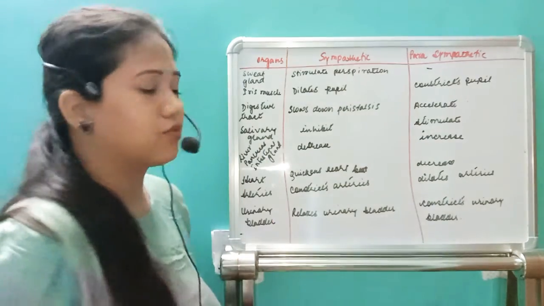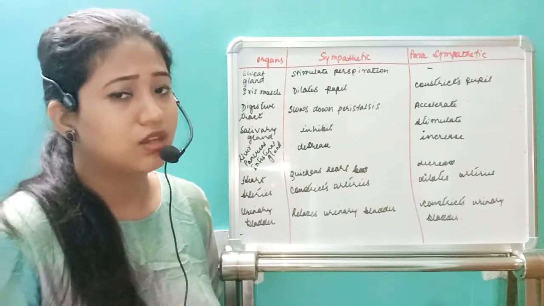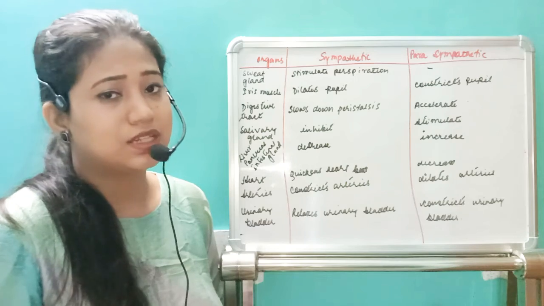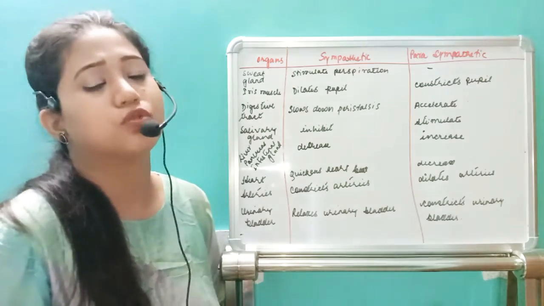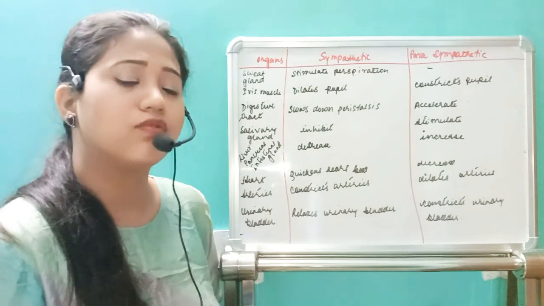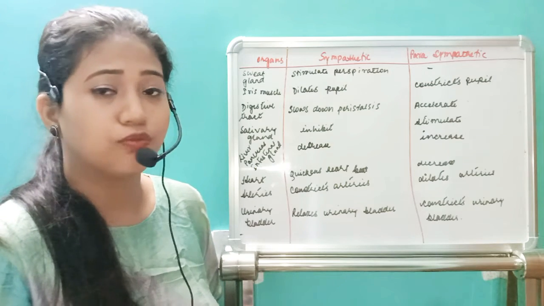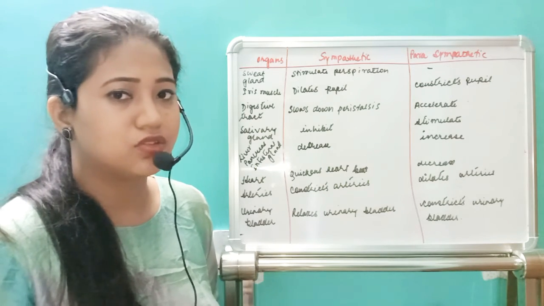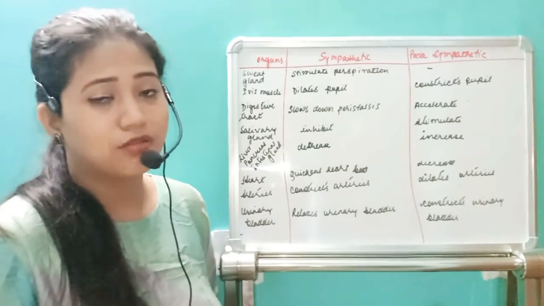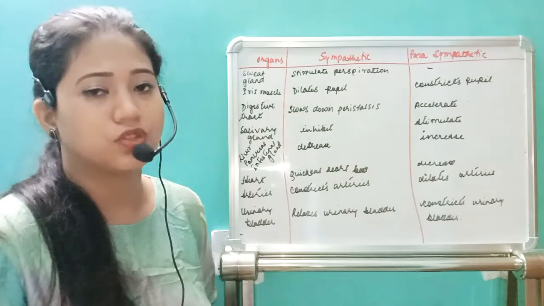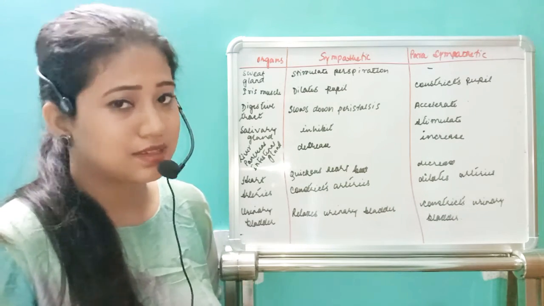Next one, the digestive tract. Whenever we are in danger, will you think about digestion, right? No. So what is happening? At the time of digestion, peristalsis occurs. The food passes through the digestive tract, right? So whenever the sympathetic nervous system is active, obviously the peristalsis movement will not be possible. Whenever we are in danger, we will not think about our food, right? So that's why it slows down peristalsis, but whenever we are in a normal situation, we can digest normally, so the parasympathetic system stimulates peristalsis, right?